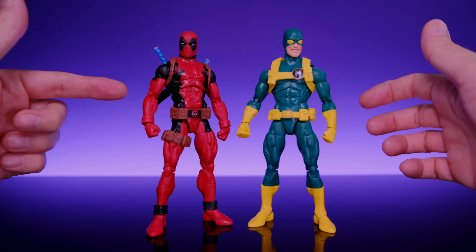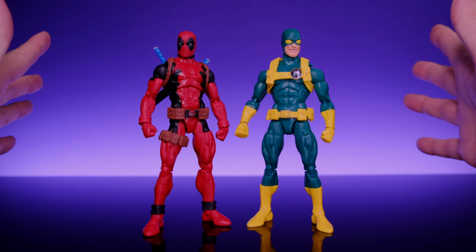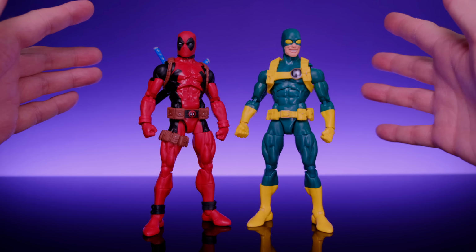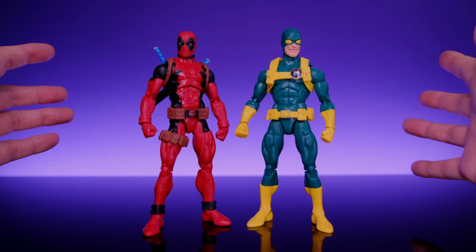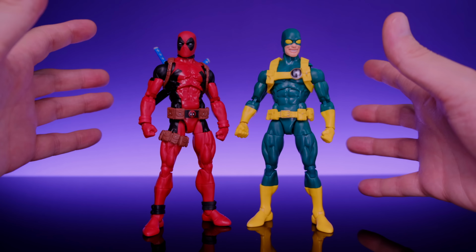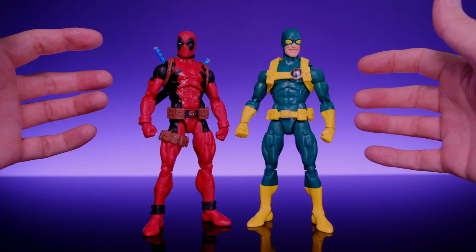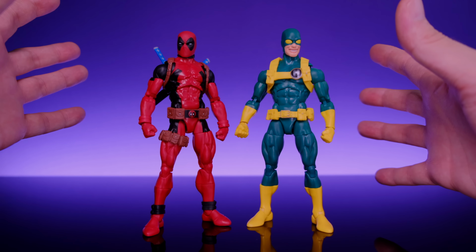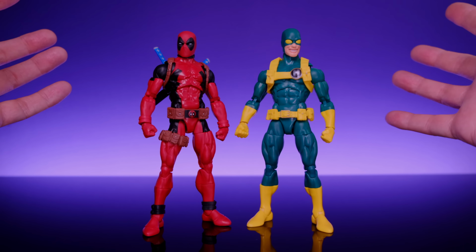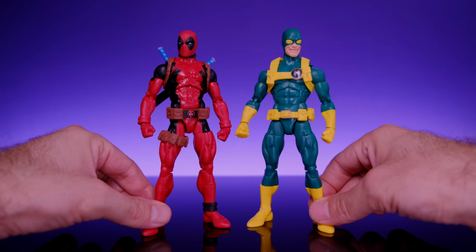All right, so here we have Deadpool and Hydra Bob right out of their box. And man, I've got to say, this is such a fun set. Both of these figures have been a blast to mess around with. I think that Hasbro did a great job on these guys. And yes, there is a lot of reuse, but I think that the reuse works here. I think there's a good combination of parts. There's some new stuff and old stuff. It all comes together very well to make these figures feel unique. They don't really feel like just a straight up repaint of something else. Obviously, that's what they are, but there's enough here to make them feel somewhat special, you know what I mean? So I'm very happy with the way they turned out.